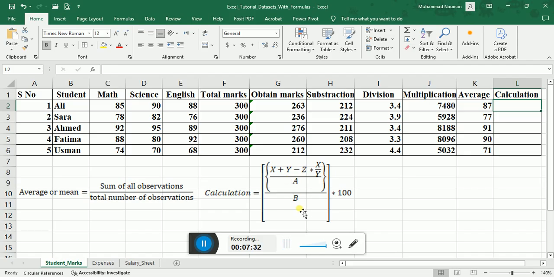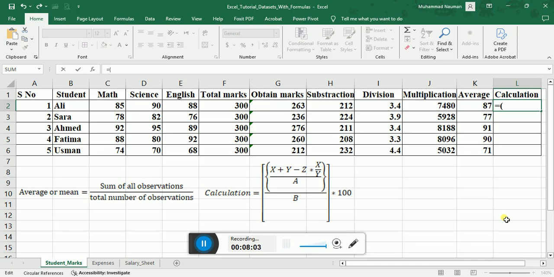And I will take this value as b, and this whole value will be multiplied by 100. Okay, that is equal to, now first I want to add these two values x and y, meaning maths and science.